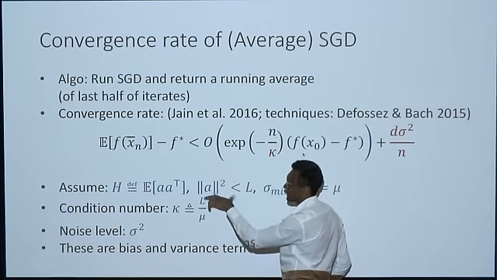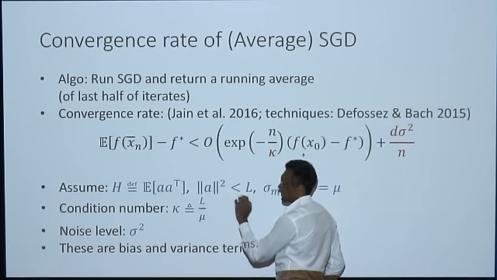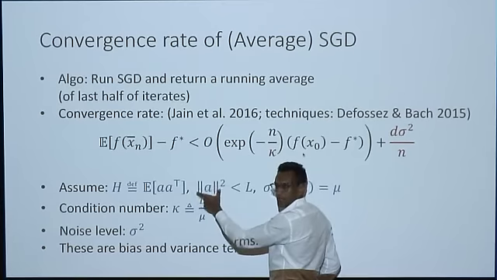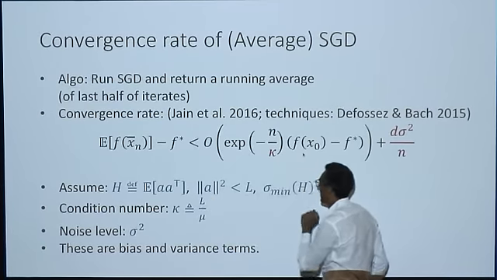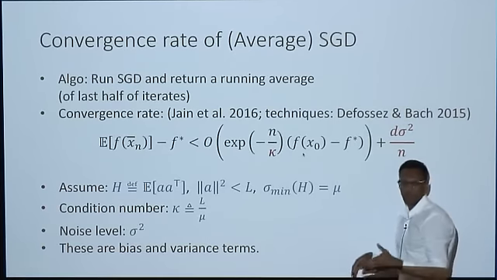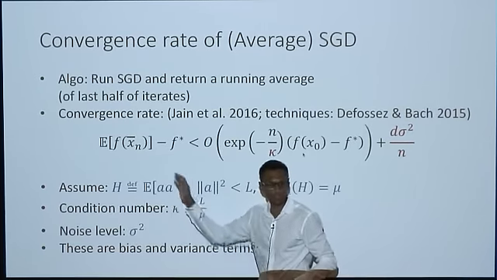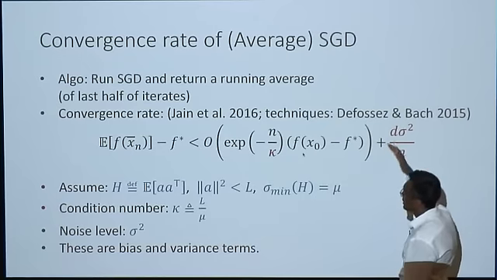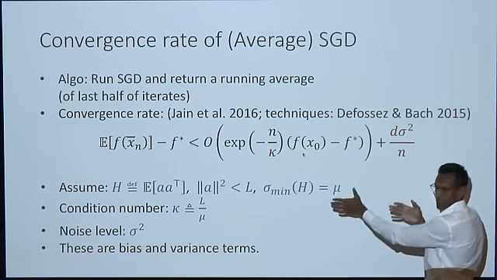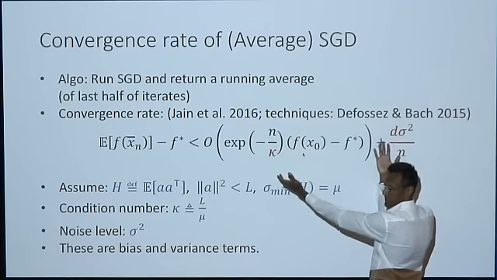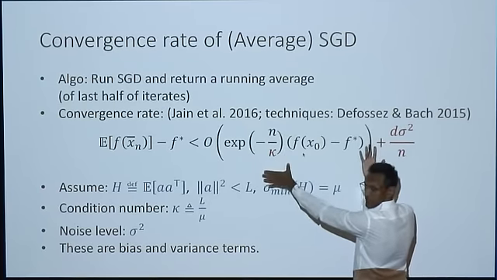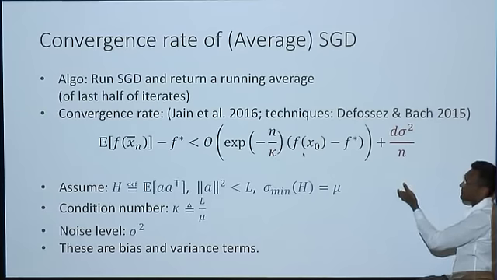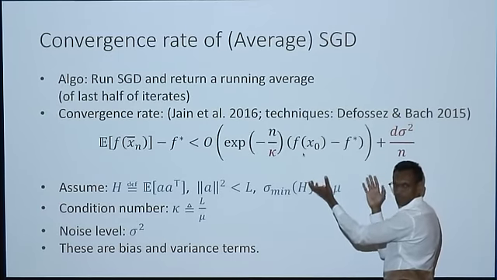For those familiar with the literature, let's make the simplified assumption that L is an upper bound on how large these vectors are. This would also be relevant for matrix concentration, like how big your vectors are. And let's say mu is the minimal eigenvalue of the matrix E of AA transpose. Kappa is going to be the ratio of these two quantities. So for stochastic gradient descent, there's a bias part and a variance part. The bias part depends on where you start, and it's dropping exponentially, which is great. But there's this variance part, which is, in a sense, information theoretic. This is the bound on stochastic gradient descent.